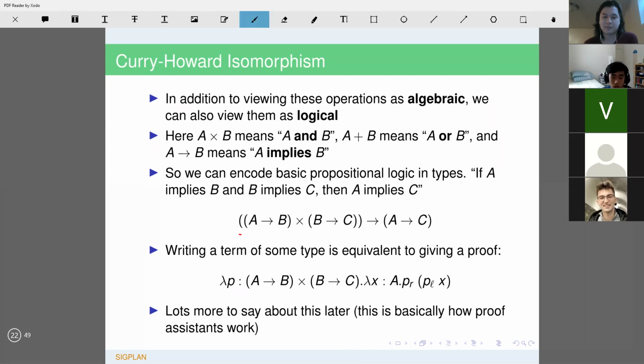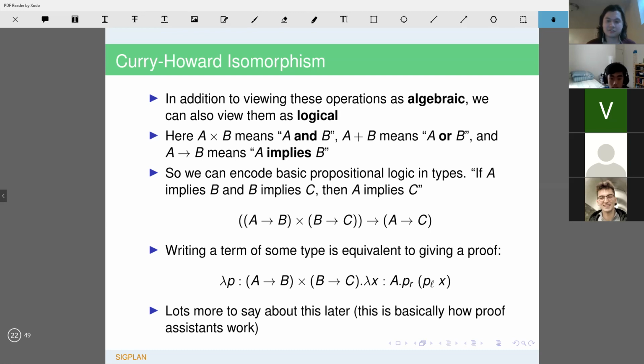So a function from A to B and a function from B to C gives us a function from A to C. If you think about this in programming terms, it makes sense that this is a thing you could implement, because if you had a function from A to B and a function from B to C, and you want to write a function from A to C, all you have to do is, given an A, produce a C. And to do that, all you have to do is use the first function to get a B and the second function to get a C.